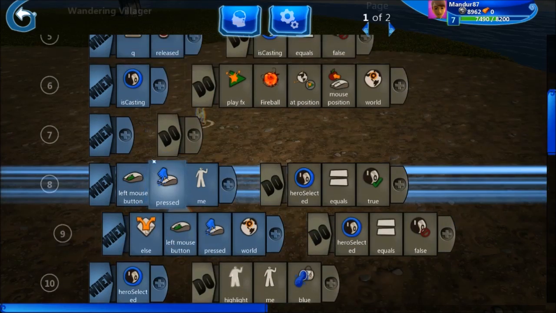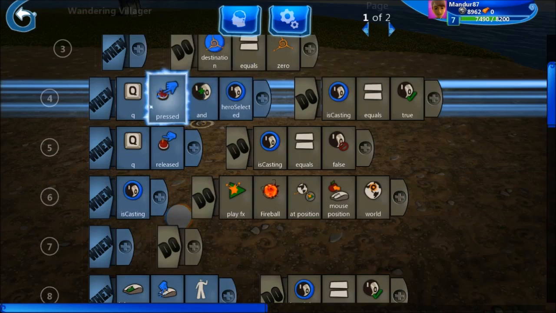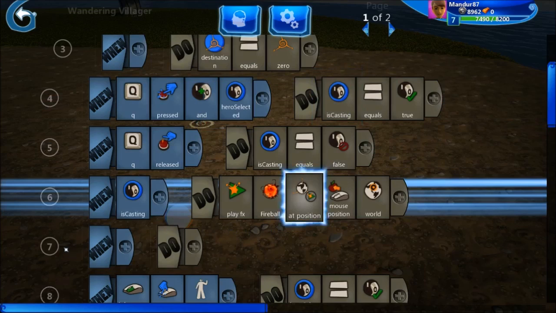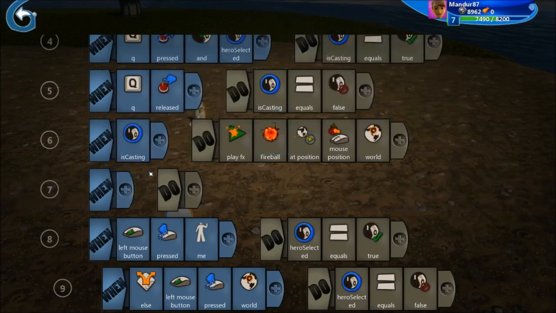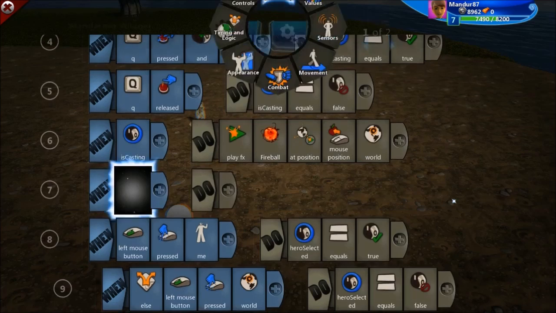So now I've got that, and what I would like to say is when I press the left mouse button and I am casting, I would like that you throw a fireball at my enemy, right? You're not taking into account all the cases, but this is always how I work when I program. I say, okay, let's make a base case, and then you refine, you test, you refine, you test. This is, I guess, the best way to go, trial and error.